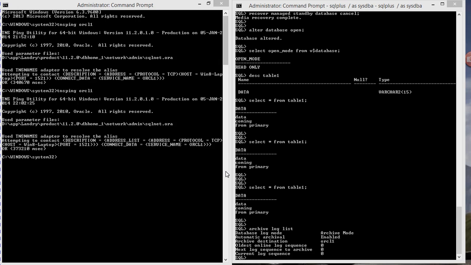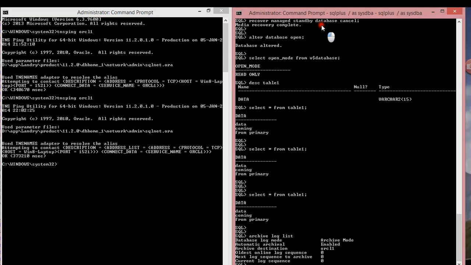And the way that it works is you have to have your database in archive log mode. So basically, anytime you issue a command, also known as a transaction, that's going to be stored in a redo log. And then if you have your database in archive log mode, that redo log is going to be turned into an archive log. And then eventually that archive log is going to be sent to the standby database. So basically that means that you have a second storage place for all your information, that's within your database.